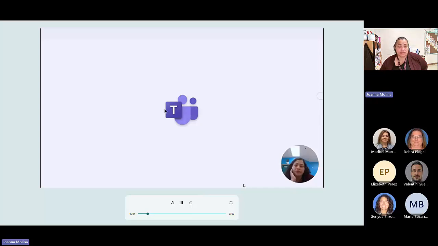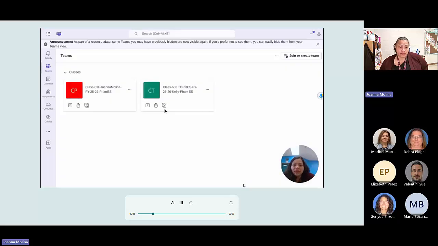What the student is doing, their student view. Once in there, the student will select the class where you have set the assignment up.